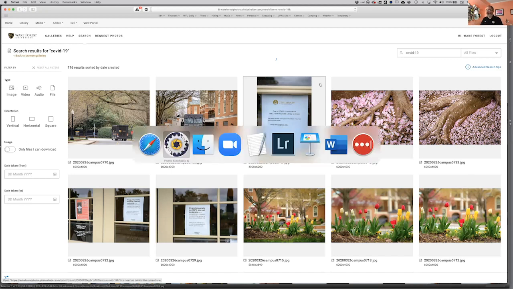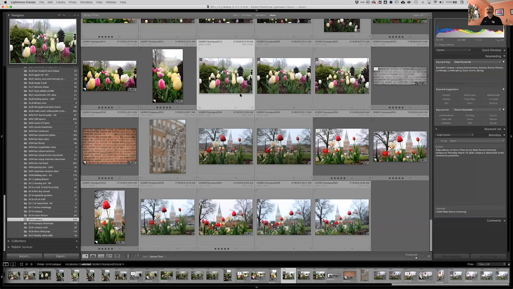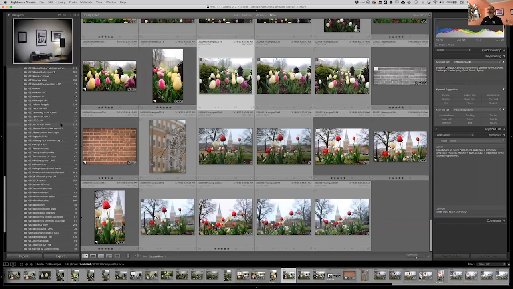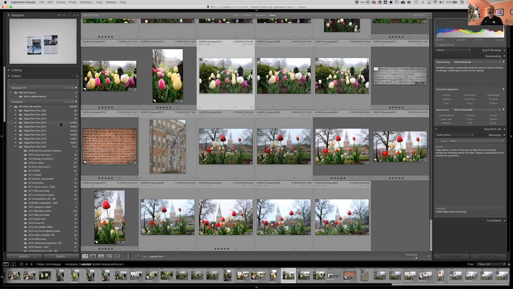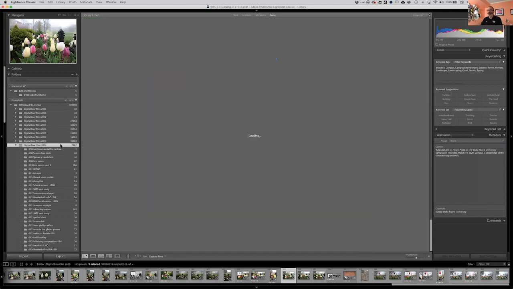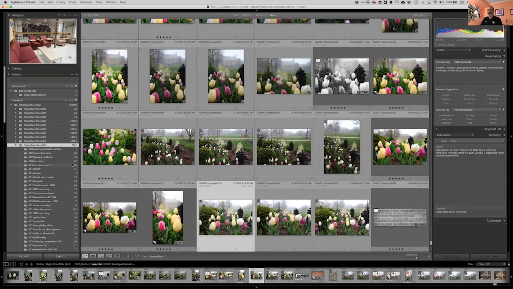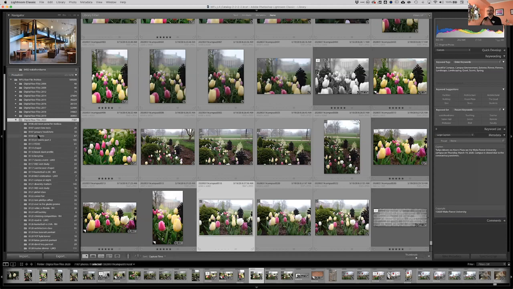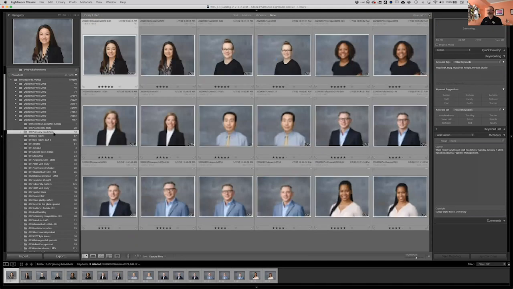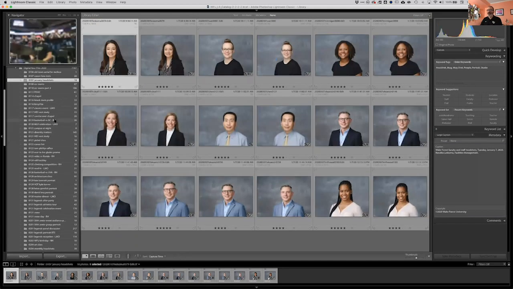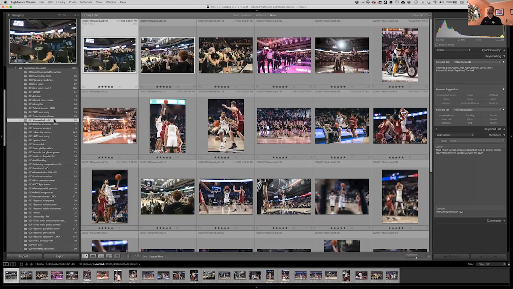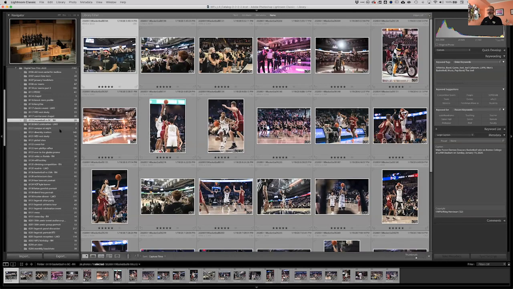And so I put those then in Lightroom, and you can see that over here. This is my 2020 raw files in Lightroom. And each one of these folders is on my RAID drive here. Here's my January headshots, and here's a basketball game that my student photographer shot.